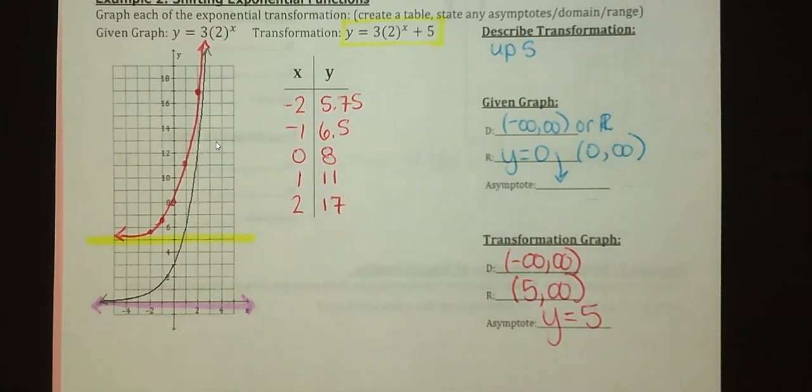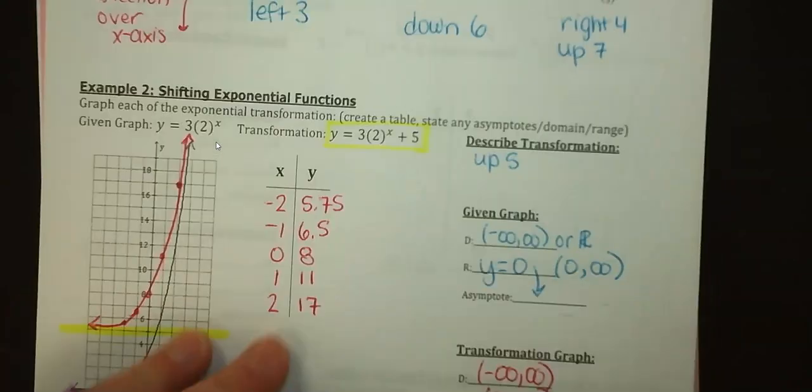If you're doing the range for an exponential, as long as it's growth or decay, if it's pointed up, it should just start with the asymptote and then go up to infinity. And if it's shifted, that asymptote might not be the x-axis if it's added or subtracted like it is here. Does anybody have a question? Yeah. Would k always be your asymptote? Yes, y equals k. Yep, for sure. Definitely. Okay.